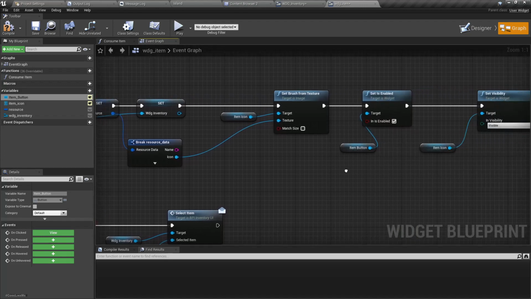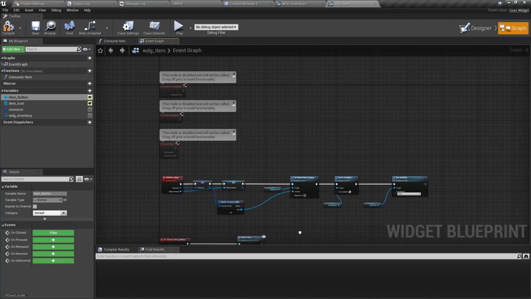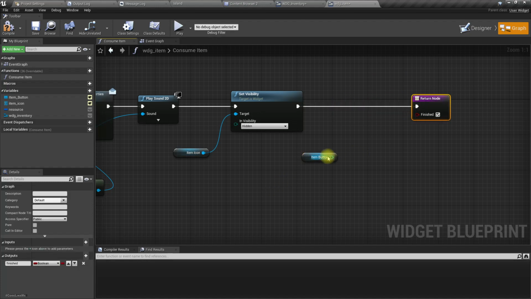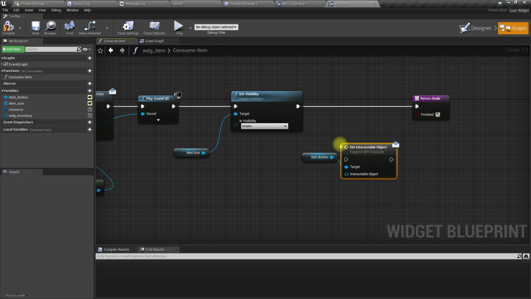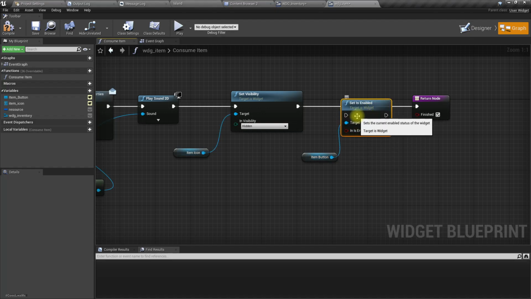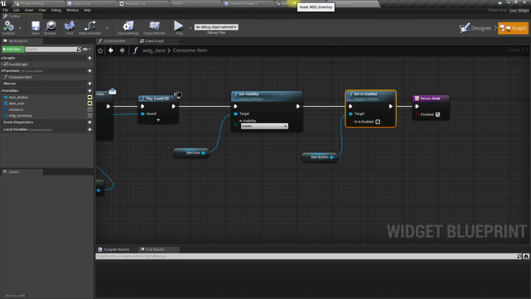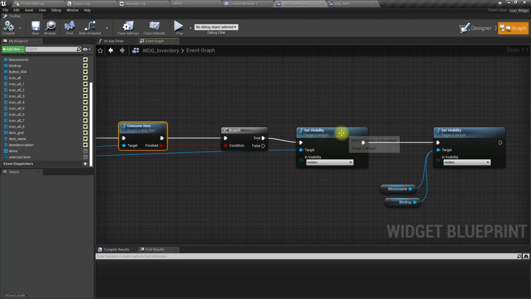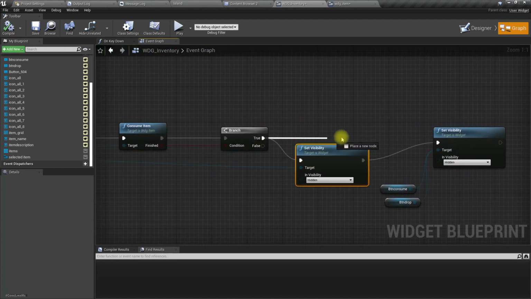Alright, here, yeah, we can set the item to non-interactable. Get the button and set interactable, no, enabled. Set is enabled to false, so we will not be able to select that button anymore. Right, now I don't need to hide it anymore.